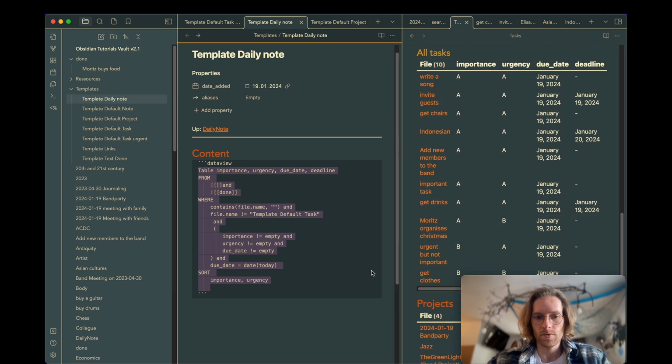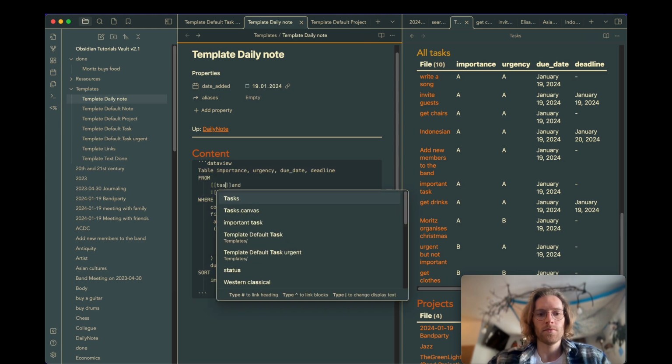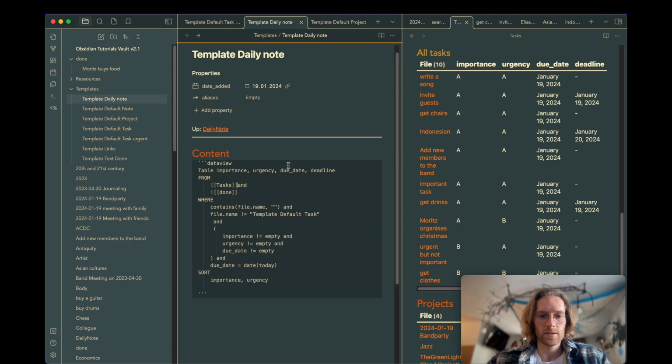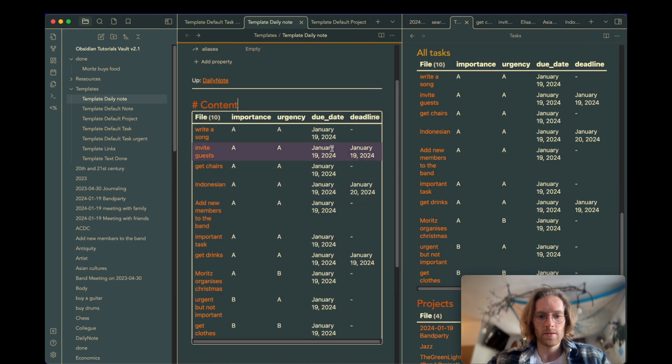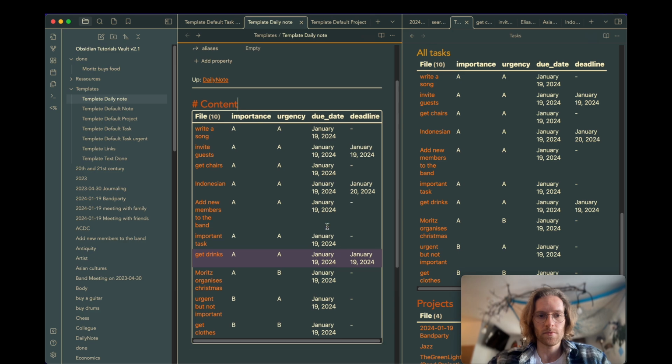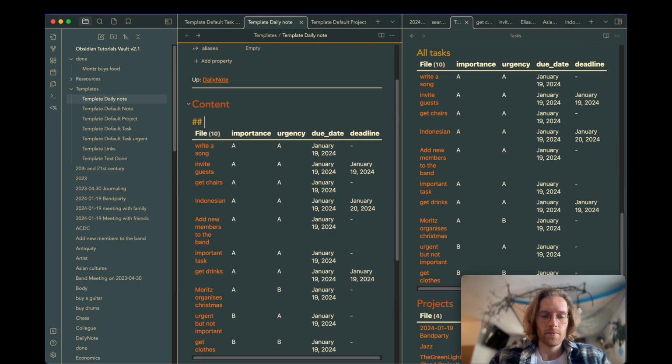Did I take the right one? Oh yeah, we need to link it to tasks again. Yeah, and these are all the tasks which are important today. Tasks for today.